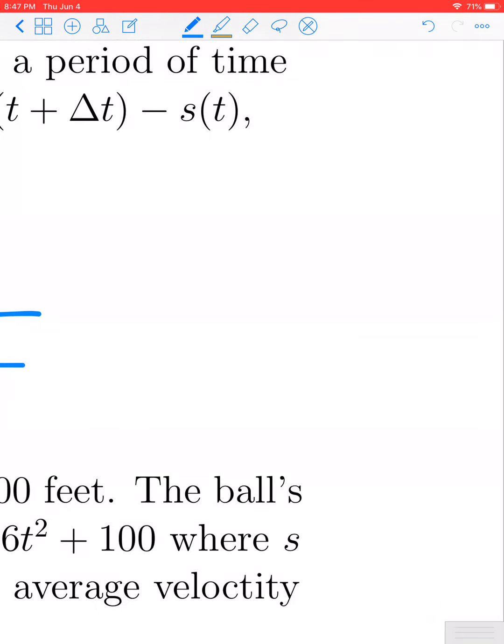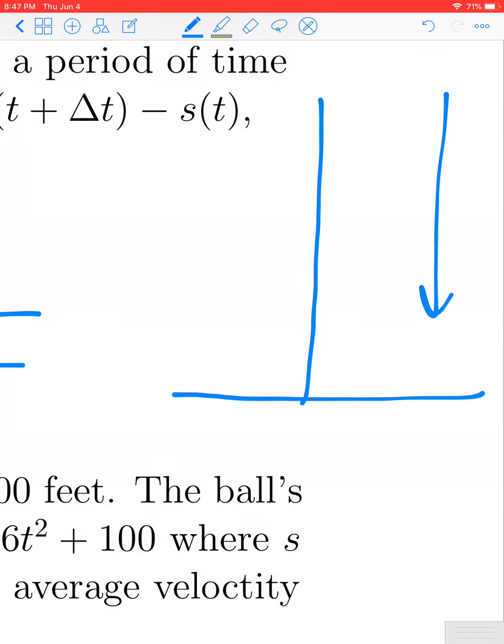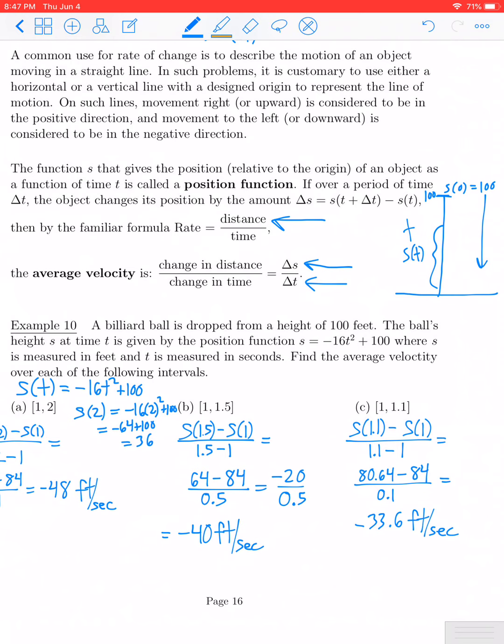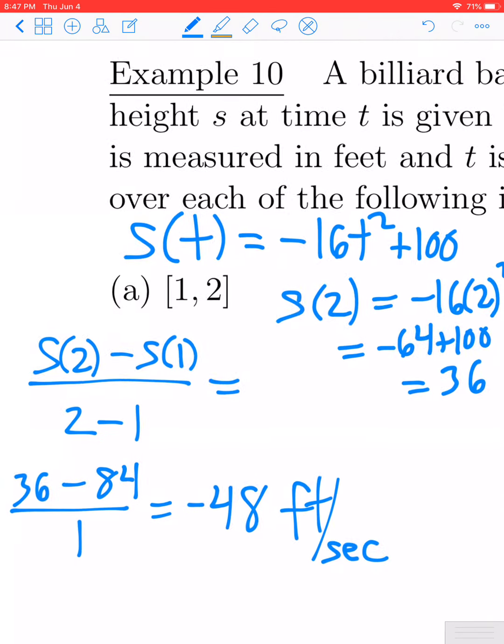It's not a bad idea to think about the vertical motion of this ball. The ball is being dropped, so it's modeled by a vertical line, with linear motion along a straight line. We know that we start at 100 feet, and you could check that s of 0 is 100 feet. If you want to know the height or position above the ground at any time, you tell us what time you want. That's the value t in seconds, and the height of the ball is given by the function s of t.